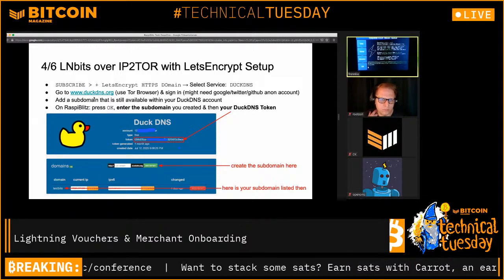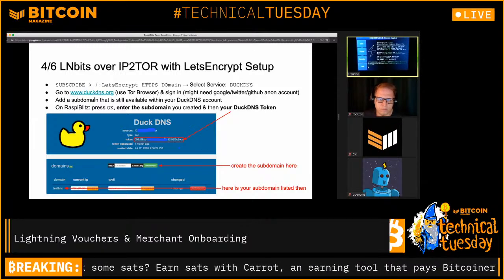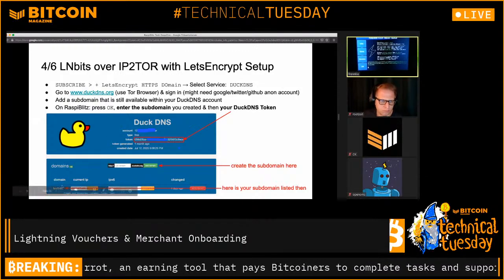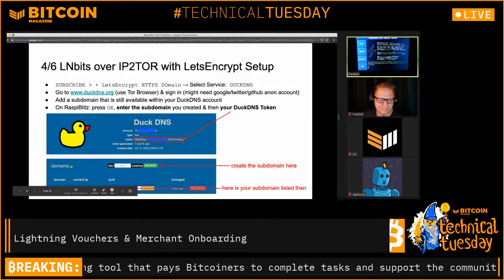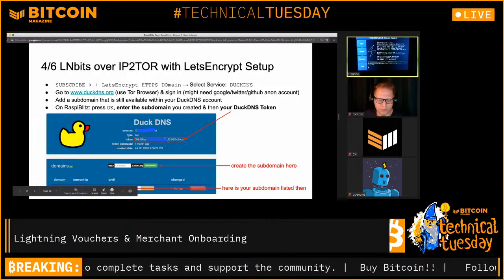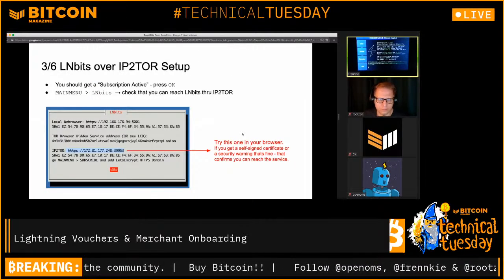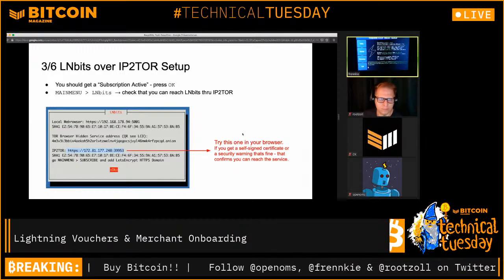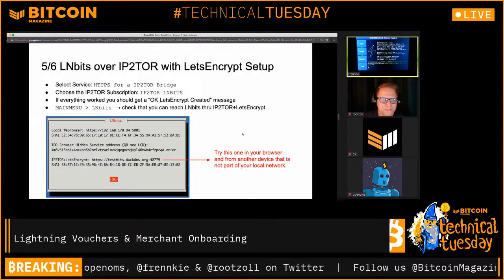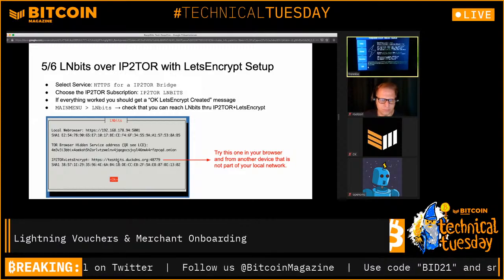But basically what you have to do as a Raspiblitz user, you have to go to Duck DNS, sign up and get an API key. Decide which name you want to have. In this case here we have testbits, and basically that's it already. You set up an account, take the token, set up the name, and then you're already done with this part, because this data is needed in the next steps. I think you went back here. At some point, I think you enter the data.